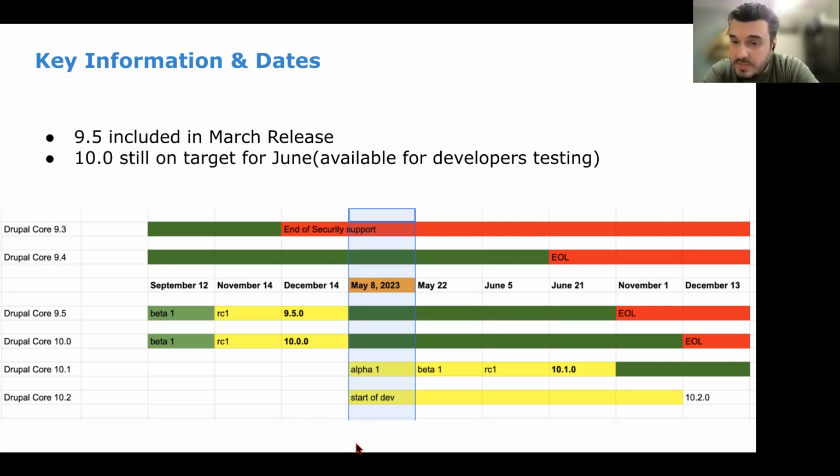There is a question from Sarah. Is there a way that we can see our current Drupal version from site admin? Yes. When you go to the reports and site status section, you'll see the version of Drupal core, the version of PHP, and the version of MySQL that your site is powered on.